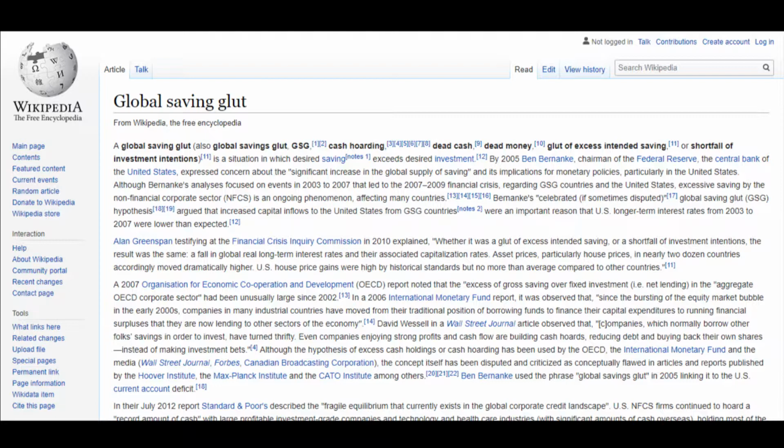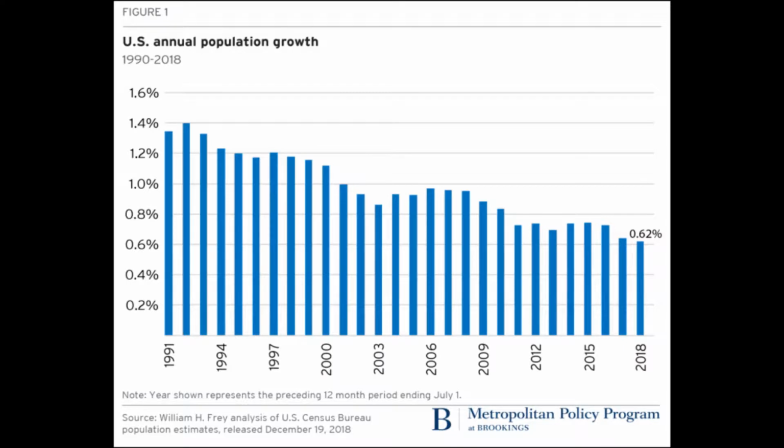The first reason is declining population growth. Declining population growth means we don't have to invest as much because we don't have to increase production to provide for more people. More people require more production, and that means more investment is needed to build more production facilities. If there were higher population growth, we would have to invest at higher levels just to keep the same per capita production and standard of living. If there's low population growth, then we don't have to invest for that same reason, and there'd be much less need for investment.